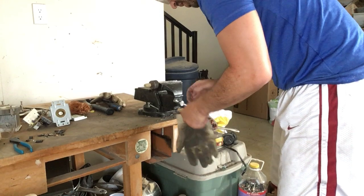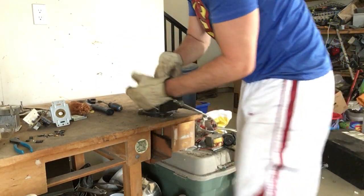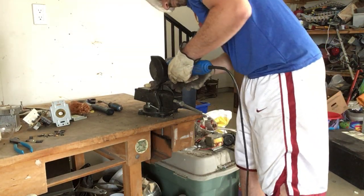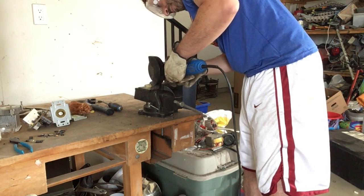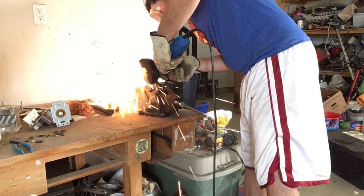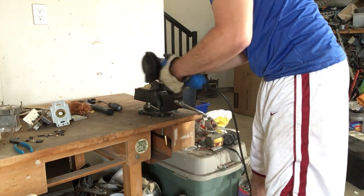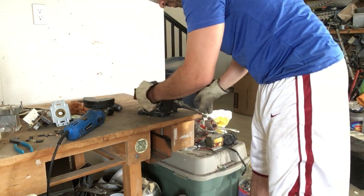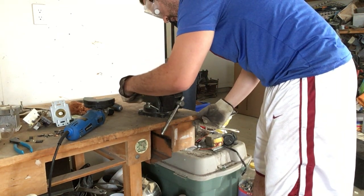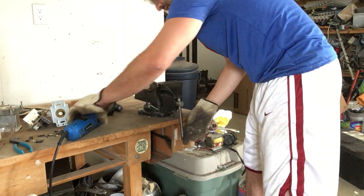And I am gonna be twisting this around a little bit, but I will show you that this is copper. Very easy to do, it's very easy to cut. Now, if you get sparks, it means that you're too close to the steel, so you do have to move it a little bit over, and that's fine to do. So just make sure you move it.